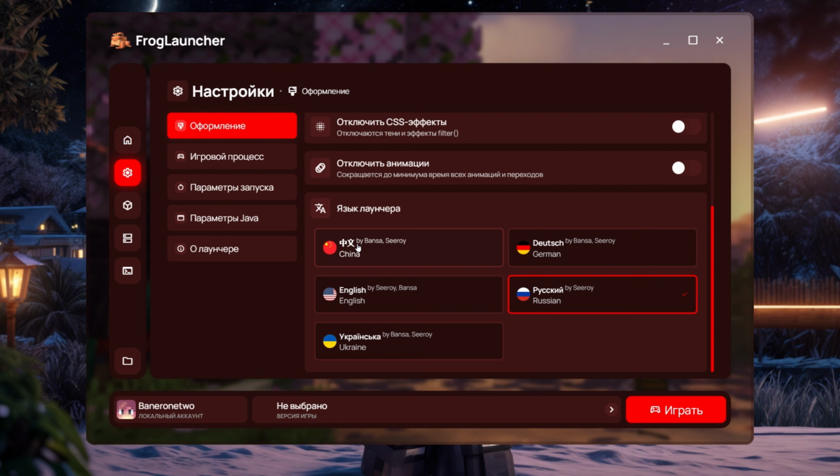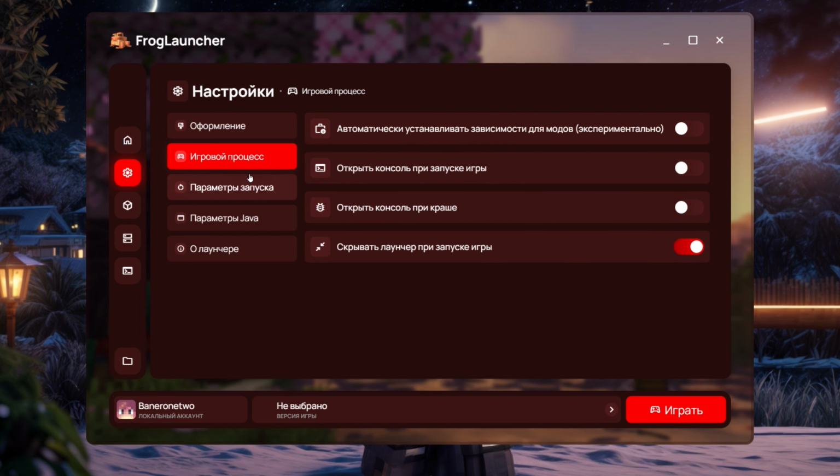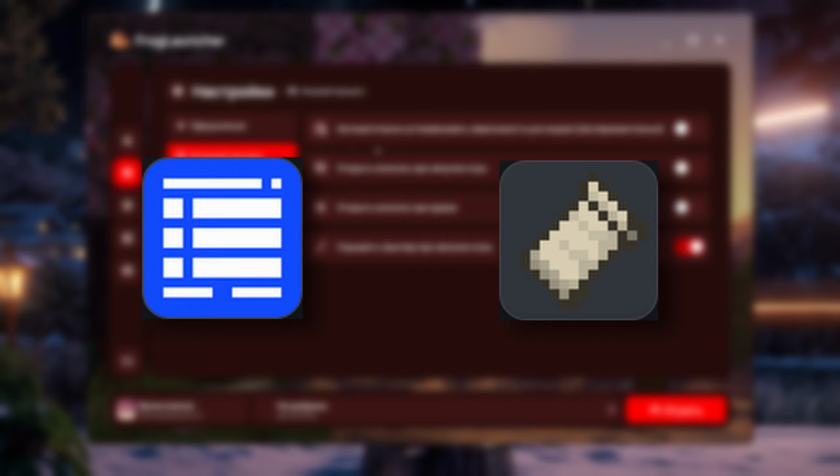It's just up to me to deal with the translation of the gameplay here. This is already more interesting. Automatically install a dependency for the mod. If, for example, you download a mod, but it needs some dependency. For example, an API factory. You take it, download the mod itself, and the API factory should automatically download, but this does not happen before. But this is still experimental, but already interesting.